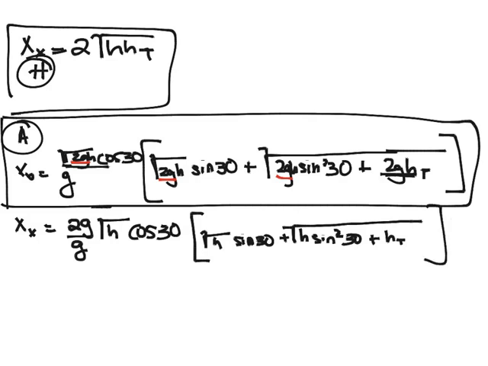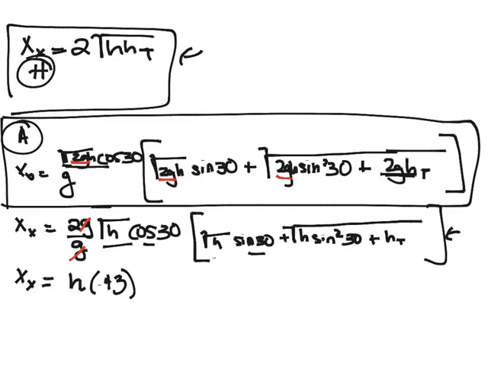So we need to be able to somehow look at this and look at this and see if we can figure out which one is bigger. And we might want to simplify it a little bit more if we can. So we can write this as xx equals, we can distribute the square root h, so we have square root h times h is just h times cosine 30 sine 30, and cosine 30 times sine 30 is about, you could put it into a calculator, about 0.43.